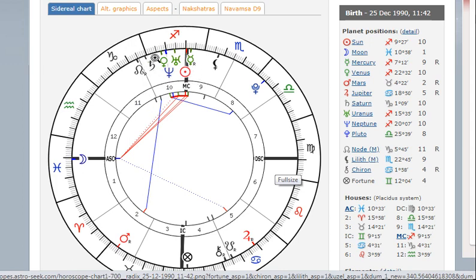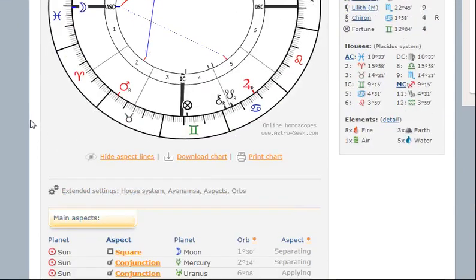So how to see it? You can even take the nakshatras from here. They will provide a nakshatra table, and I will show you the signs first.